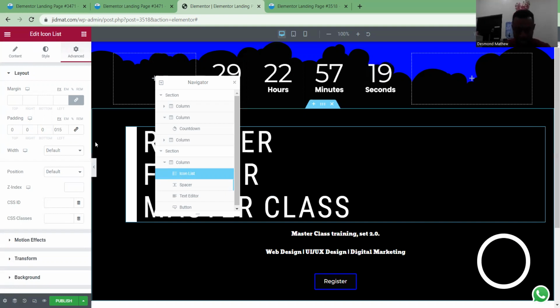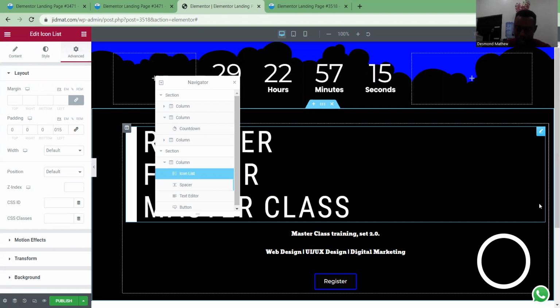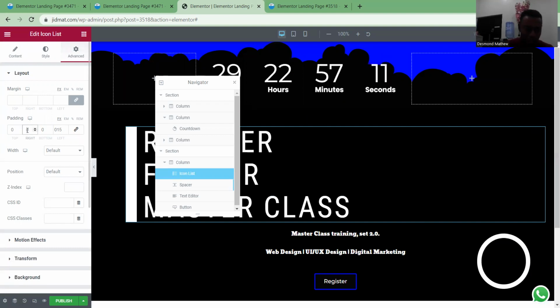Let's give it a padding because you can see that it has gone beyond the spacer, if you check the box that it is. So let's assume that you give it a padding of 20 from there, 20 from the right.